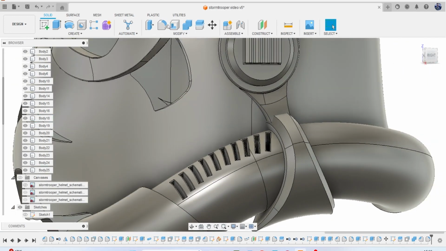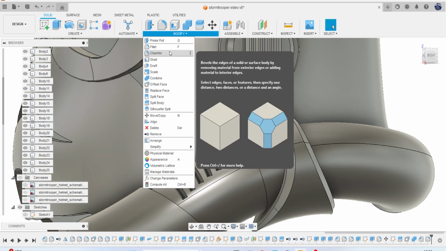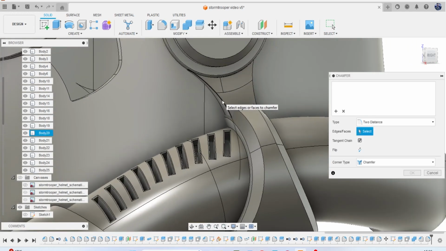And then let's sharpen around the edges.